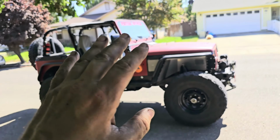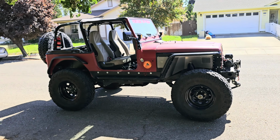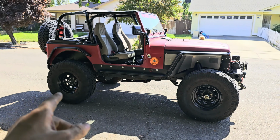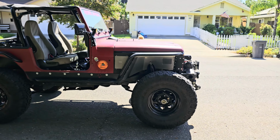So I don't have any type of parking brake or emergency brake going on right now because of the cage install. So thankfully it's impossible to drive around with that stuck on anymore, which is probably what contributed to me losing my brake so quickly in the back. But yeah, there it is.